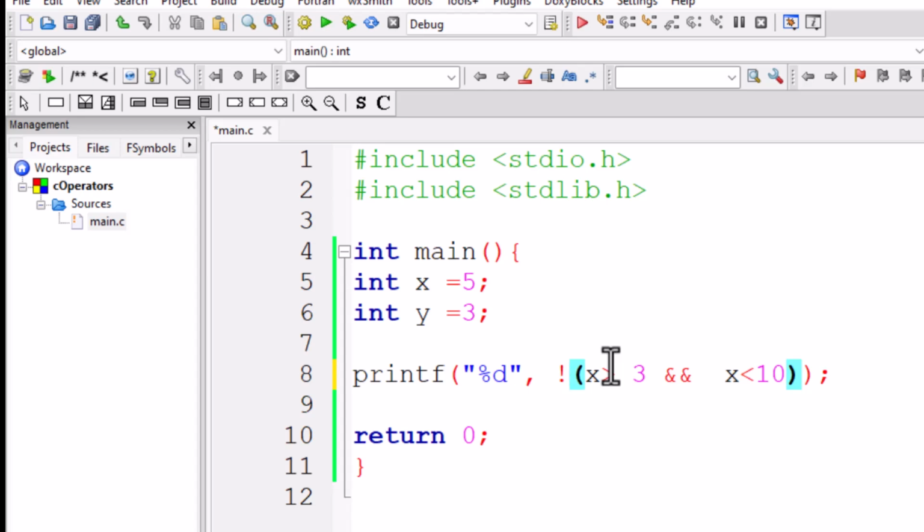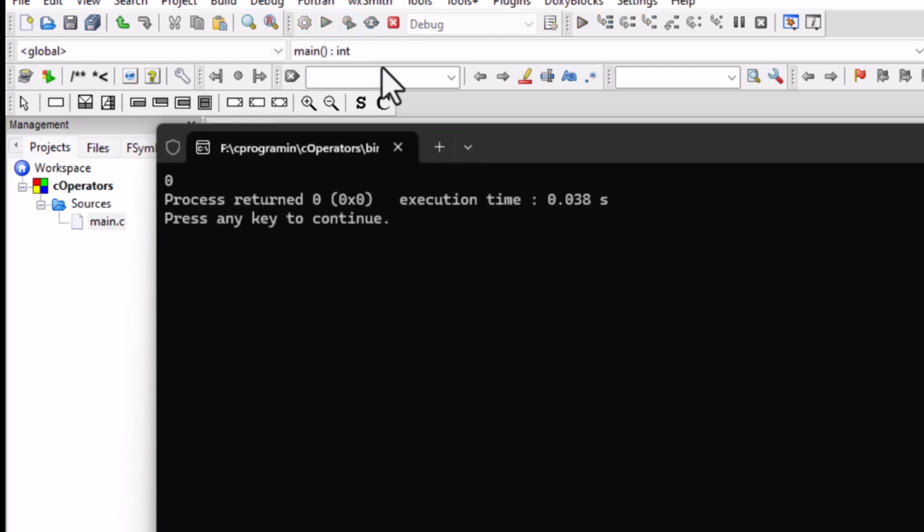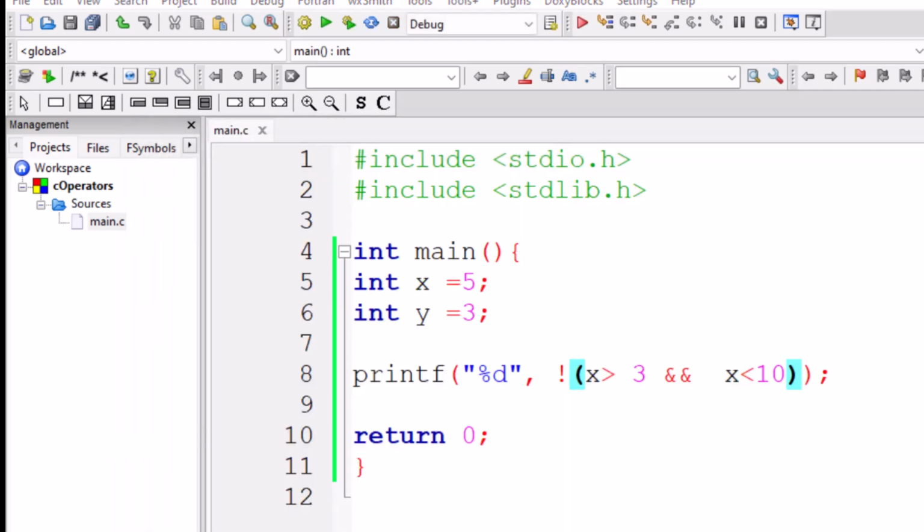So the answer should be 0, because the middle expression here turns out to be true, but now you are actually saying the opposite of that, which will be false. Wow, this is funny, but 0 means it's not true. So that's how we use the NOT there.